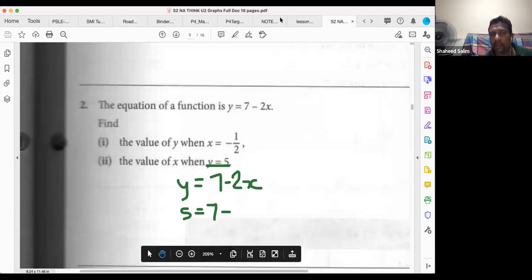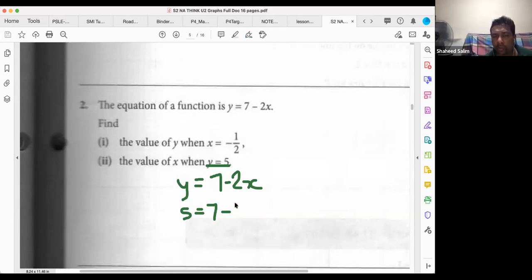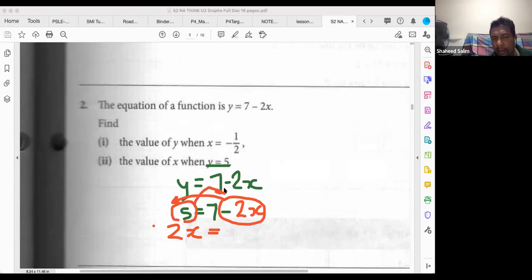Okay. You can see, right, this one? So now you put in the value 2x. So what to do? Okay, you can also write it like, for me, I do this. I bring the minus 2x, I bring it there. Become plus 2x. So minus, you bring over, become plus 5. And then this one 5, I bring over there. Plus 5, you bring over there, become minus 5. So it's 7 minus 5. 7 minus 5 is 2. 2x equals to 2. X equals to 1. Okay, x equals to 1.